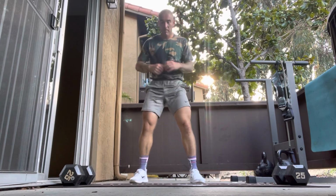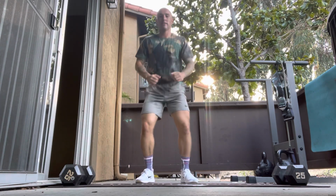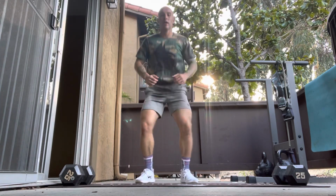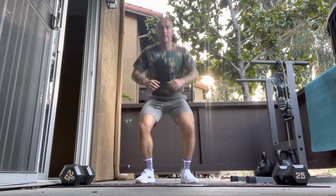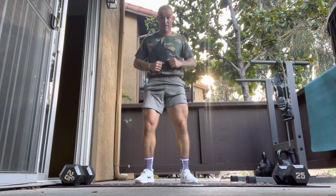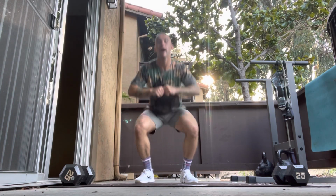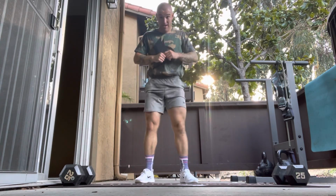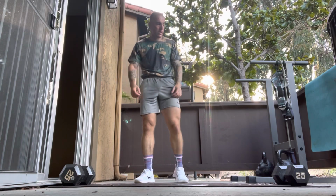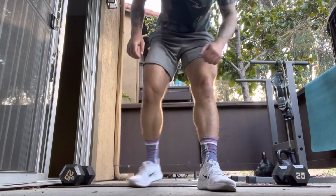All right, 35 squats. Good burn, good burn. Hope you guys are sticking along with me, that we're training hard. These are the routines that matter.